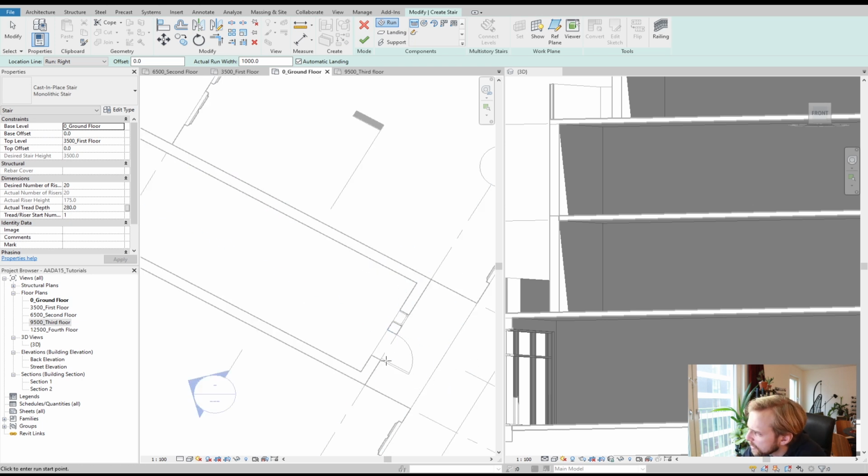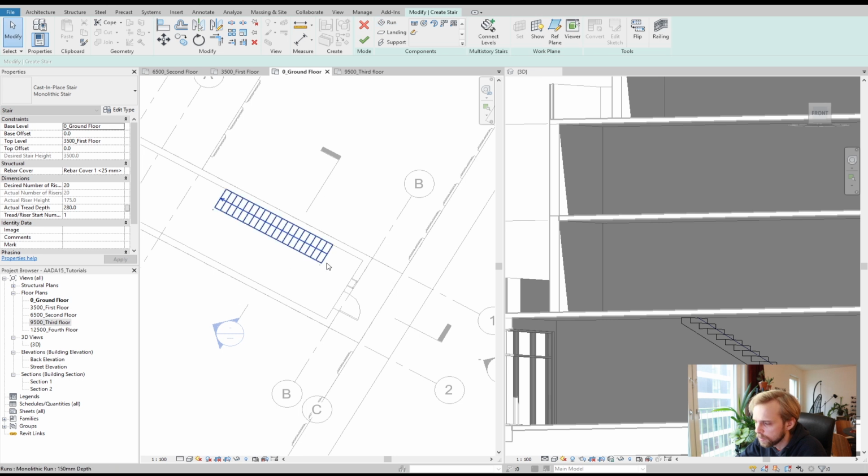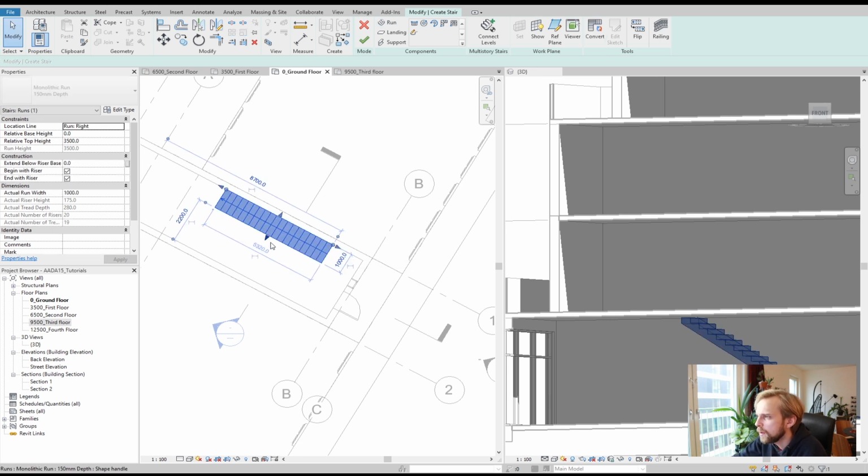So let's say a person walks in, hangs his or her coat, and then there's a staircase waiting for them on this side. So I just want to give them like 1.5 meters of space to move. 1.5. There we go. Space to move along, so that there are no awkward moments here. The width of the staircase is 1 meter. I can change it here if I want to, but I think for something like this, 1 meter is okay.